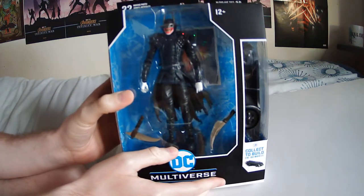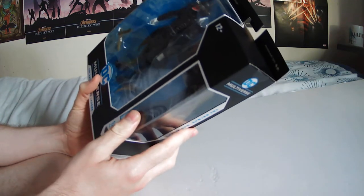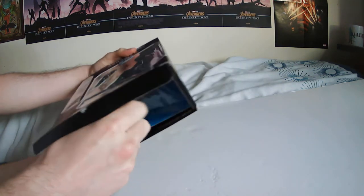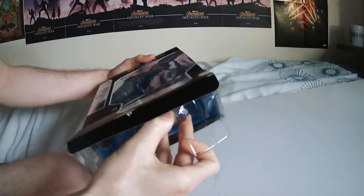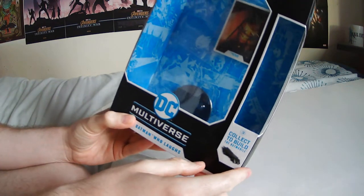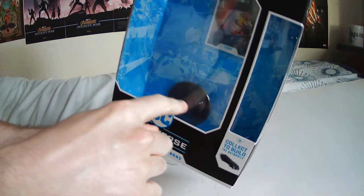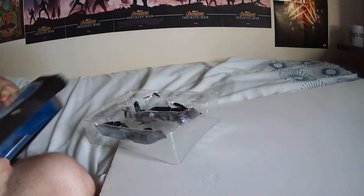There are two other figures in this part of the line to collect and you can build the whole Batmobile. The other two figures are Nightwing and Batgirl, which are nice figures and good characters, but I probably won't get them because they just don't quite appeal to me. I've already cut the box just to make it easier to open on camera. It's a bigger box than normal because it's got the extra Batmobile bit. You can see it comes with the trading card and the stand. They're quite hard to cut out — even though I take stuff out of the boxes I don't like to damage them. If you've got a decent knife, do be careful.